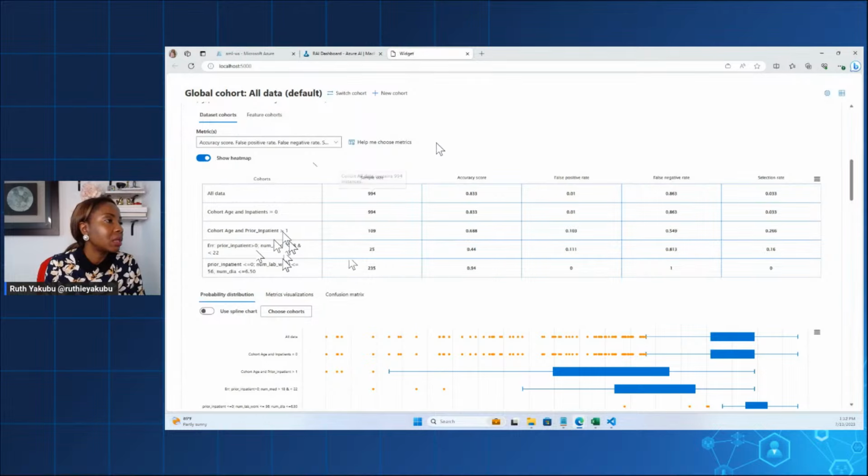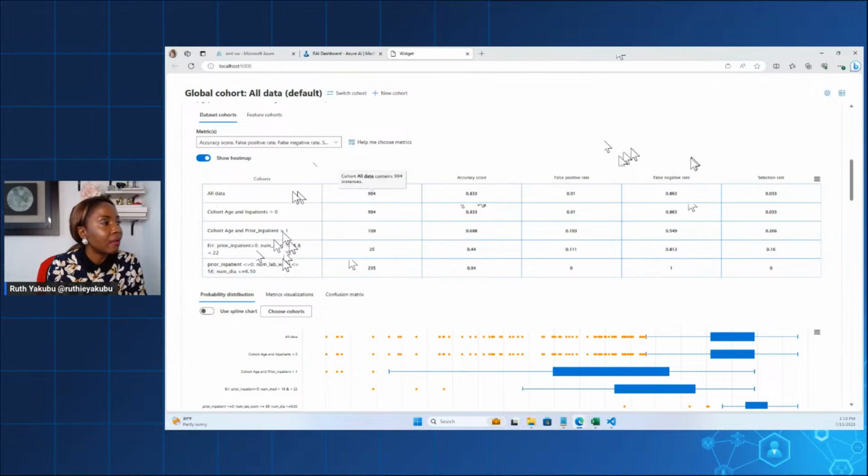And it's basically showing the sample size. So it's showing that there are 994 records. These are the total test data. It's showing the accuracy. So what is the accuracy of the model? 0.84, or 83, is the accuracy. We're seeing a very low false positive rate and a very high false negative rate when it comes to the outcome.